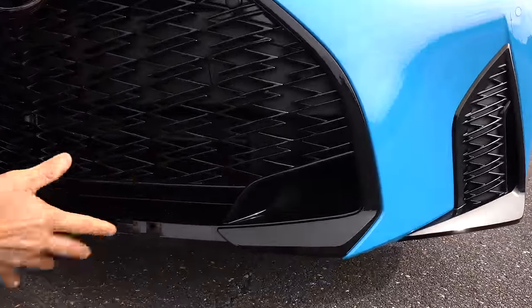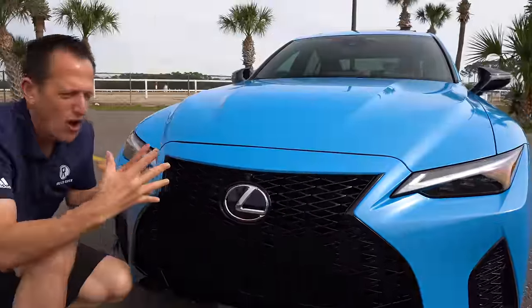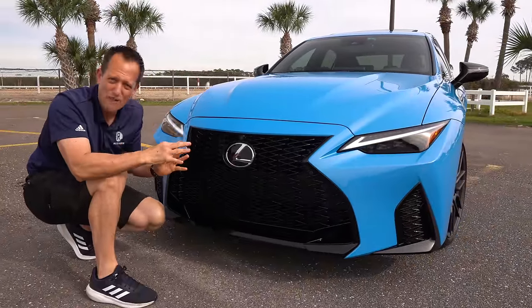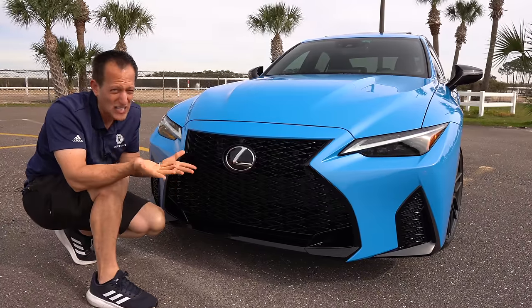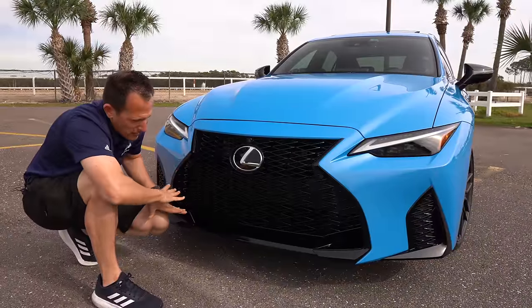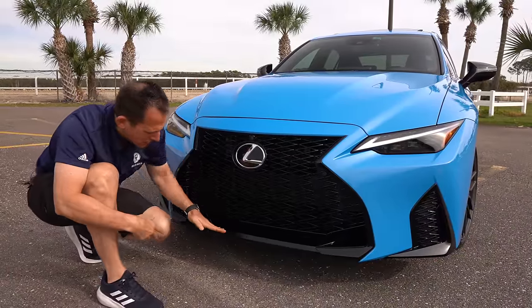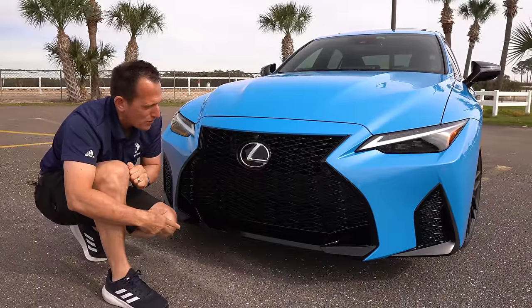You have a forward-facing camera and full functionality. On each side of the corners you have extra cooling for the brakes and the massive heat exchanger — all the good stuff — because we have that five-liter naturally aspirated V8. In a day and age where many other brands have gone to six-cylinder turbos, this has that mighty V8. Along the bottom, they kept it clean — no extra splitters — everything blends nicely into the bottom portion of that trapezoid grille.